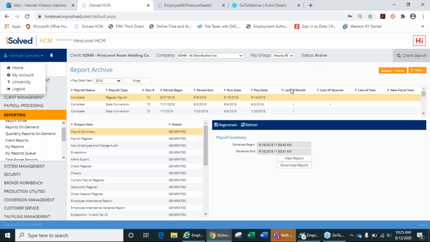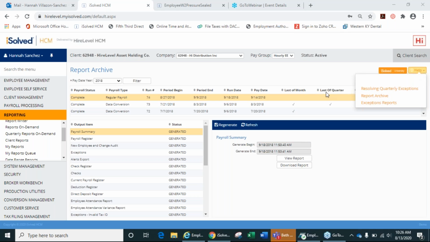Also, you see in this top right corner where it says help? You can click on that and it will show you the different reports that are available in the university that are specific to this page.